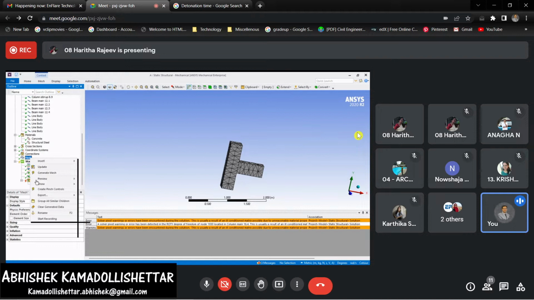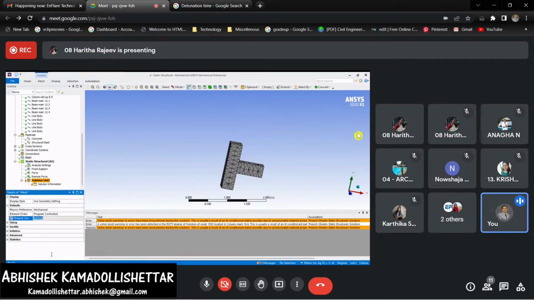No, not there. Just come to the element size. In the default part, select the cursor there and type 50. No, you should not type 50, because here whatever you're doing is in the metric system. Type 0.05.